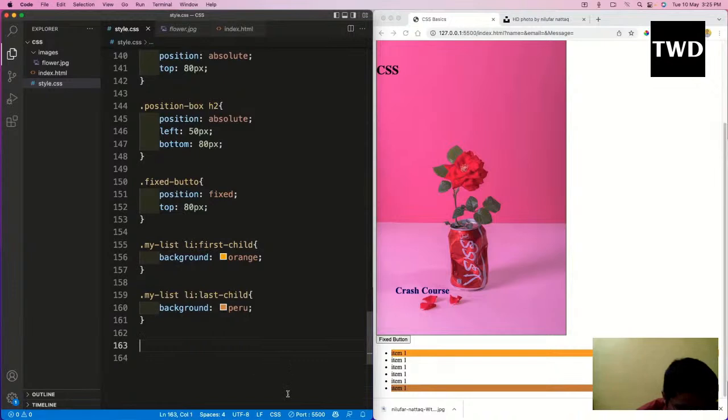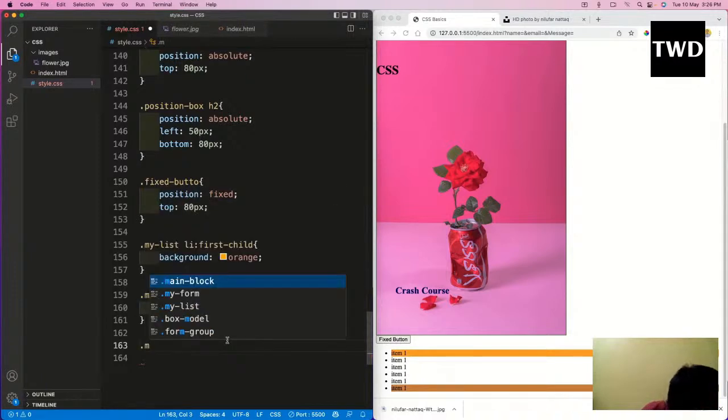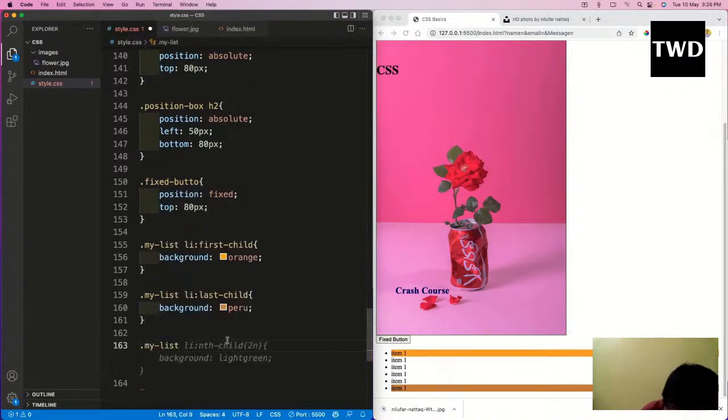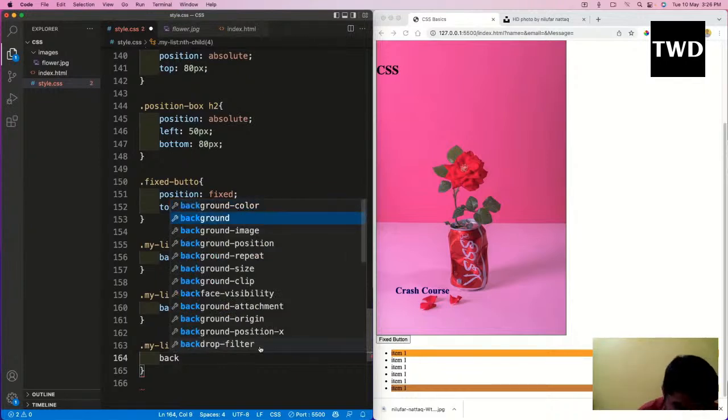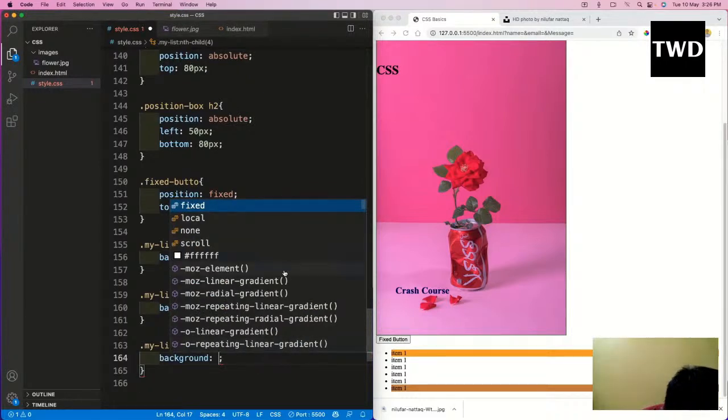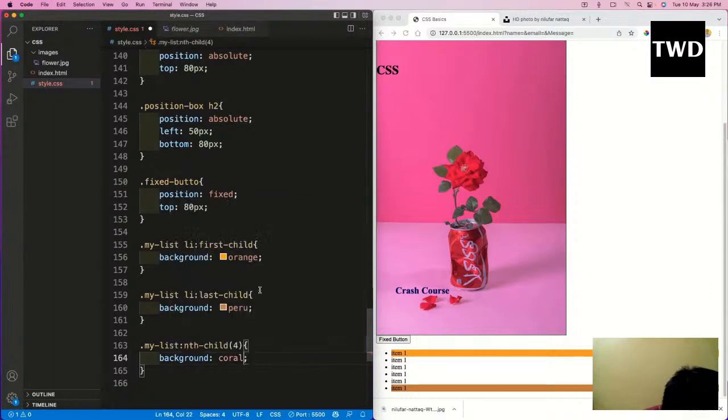So now let's target the fourth child. Dot my list, nth child, we will give the number 4, and after that the background color, let's have some different color, coral. Save it.